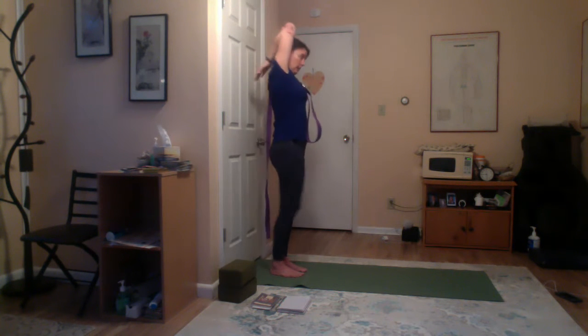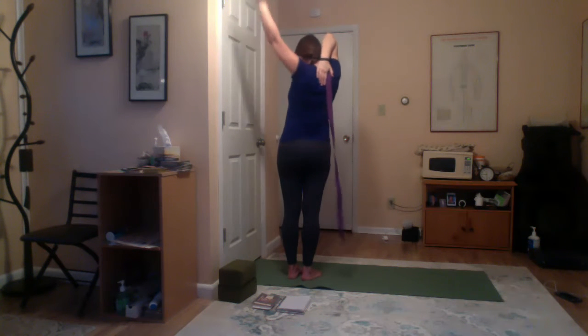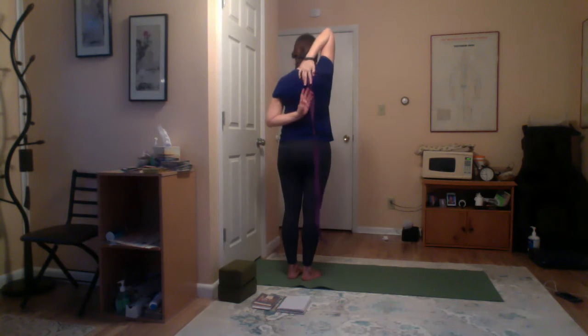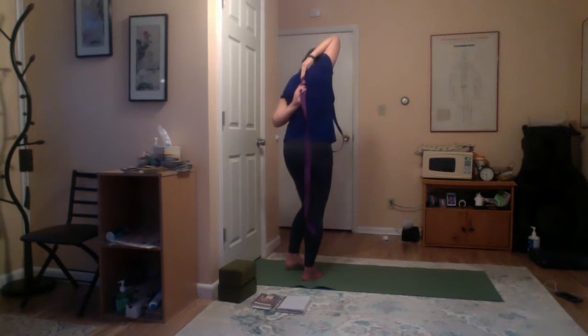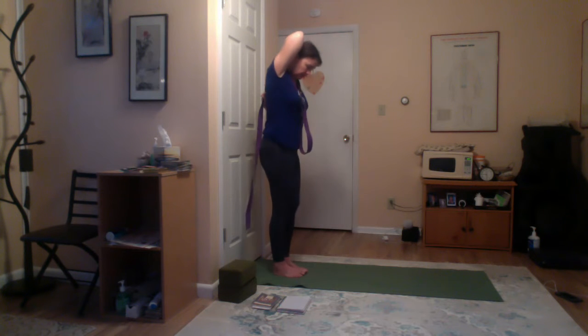So arms out to the side, roll the palms open, inhale up. We're gonna take, once again, the arm down the back, the other one across and up, walking your hands up and down the belt, or if you can get the fingertips, get the fingertips.